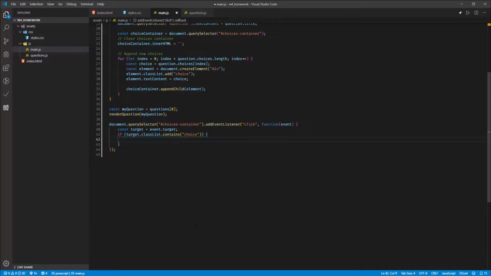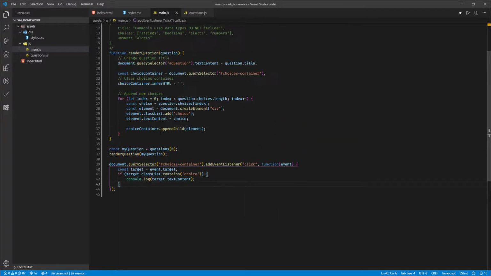Then let's just quickly showcase what is the answer that we're clicking on, right? So console log target the text content. If we refresh this and click on this, it will show string, boolean, alert, numbers, but if you click in between, it should not show you anything. So that's how we can block the user from mistakenly clicking in between and having it registered as the wrong answer. So now we got that.